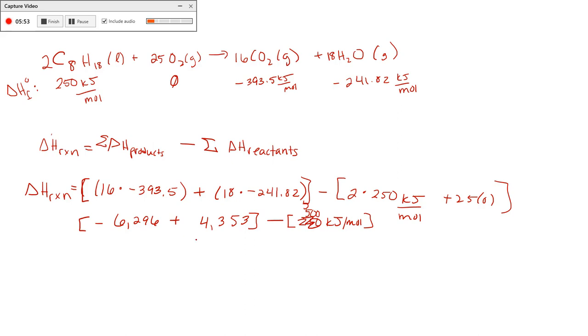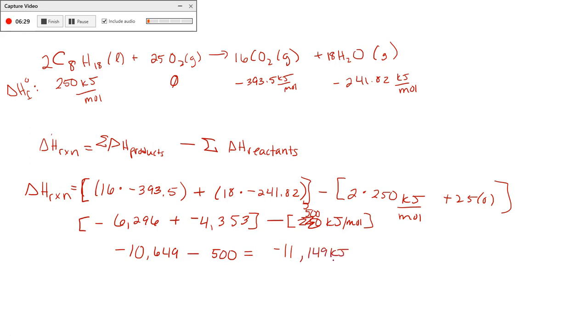Okay, so in the last step, I'm going to take this and add, watch your signs. Do you see that? So I forgot to put my negative, but it's really important that you do. So I'm going to add these 2 negative numbers, which is going to give me something like negative 10,500, 10,600, something like that. And then subtract this, and we're going to find out that the delta H is quite big. So here we end up with a negative number minus another negative number, and so we get an even more negative number.